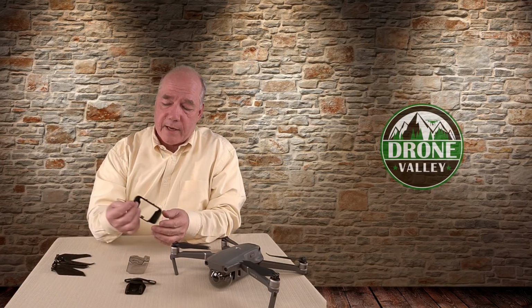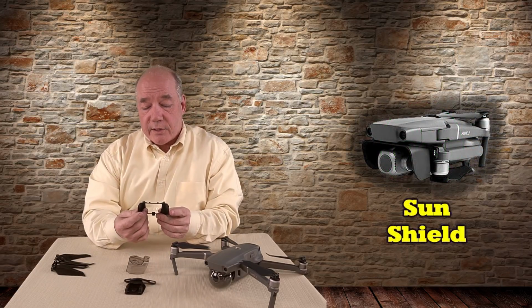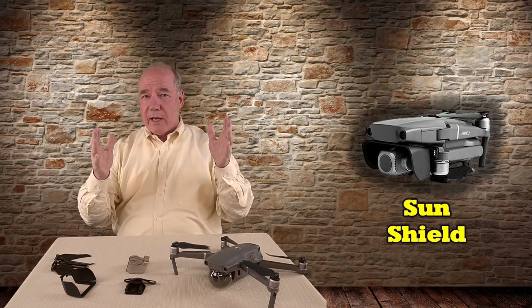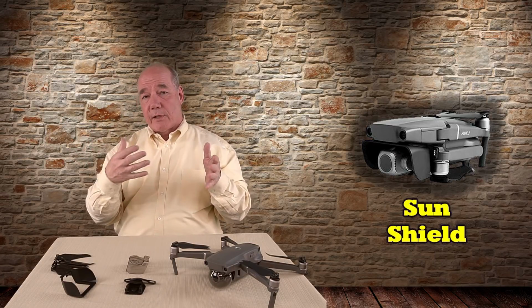The first one I want to talk about is this guy. It's called the Sun Shield, and essentially this snaps on the front of your quad, and it provides little blinders on either side to protect that lens from the sun flare that's going to go across it.